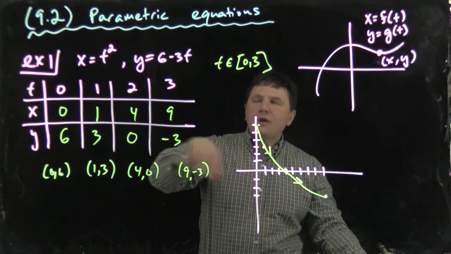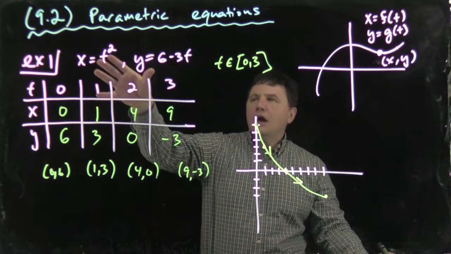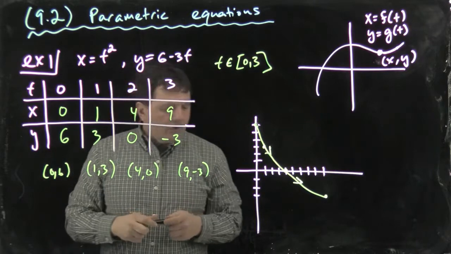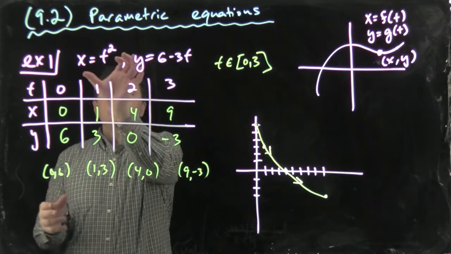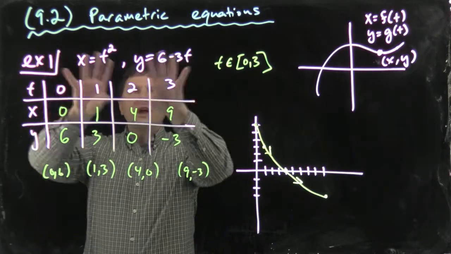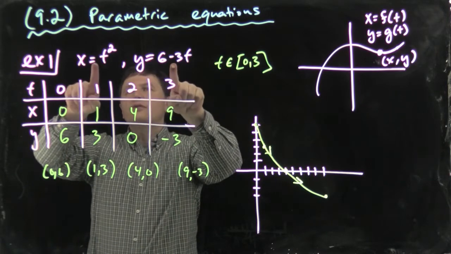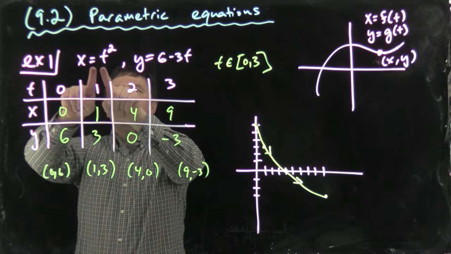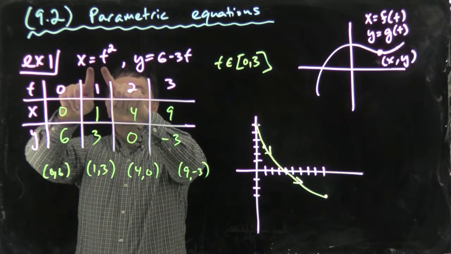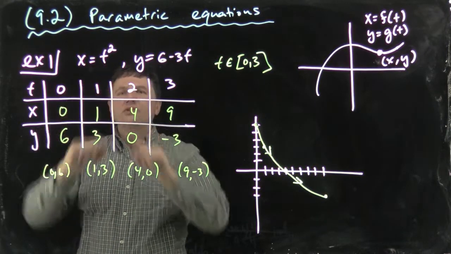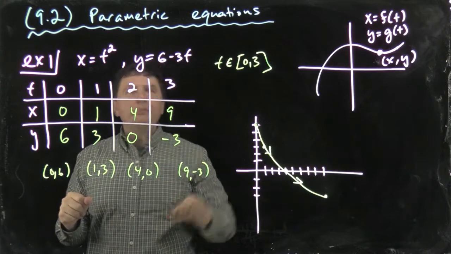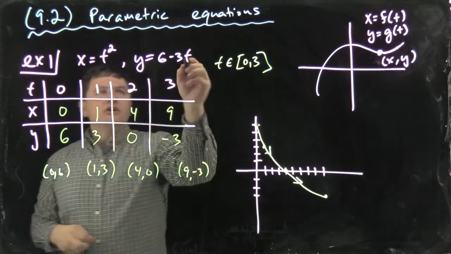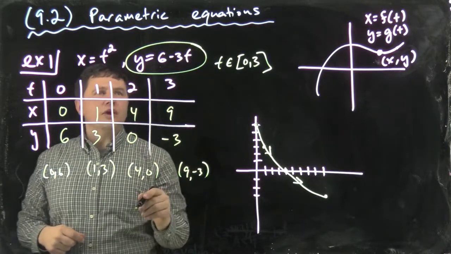So now at this point, what I want to see is what the actual normal equation is. In a case like this, it's really easy to do. We're going to solve for t either here or here. Either one would work, but if I solve for t here, I would have to have plus or minus, and I really don't want to deal with that. So instead, I'm going to solve for t in this equation.